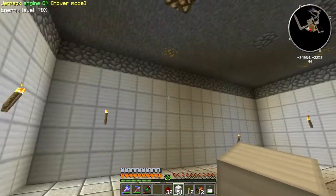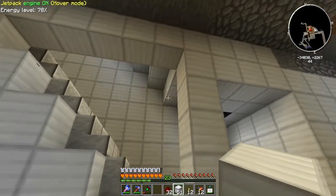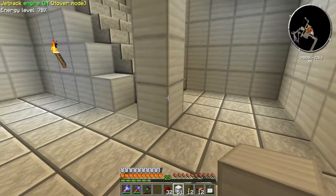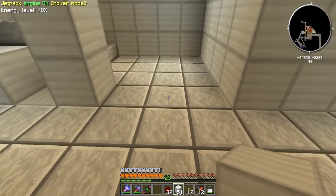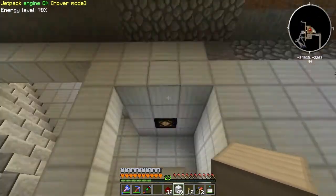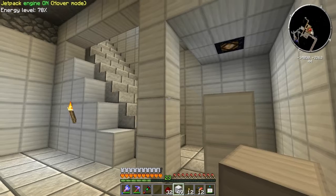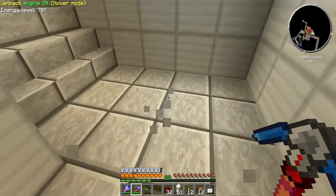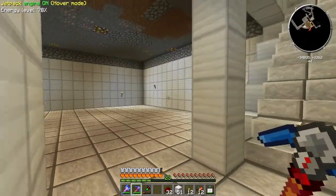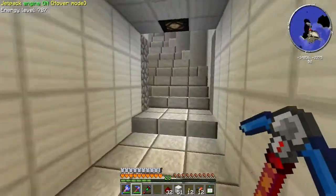Okay, we have finished the walls and we finished the floor, and I actually had to lower this down by 1. It wasn't looking right. It was a little off, but it is now right. I don't know what we're going to do here. We're going to put a door here. And I'm thinking that perhaps this is going to be made out of glass. I don't know. Maybe we'll put a pressure plate system down here and hook it up to some drawbridges, which would be neat. But I don't know yet. We'll figure it out. In the meantime, speaking of drawbridges, let us put some in.